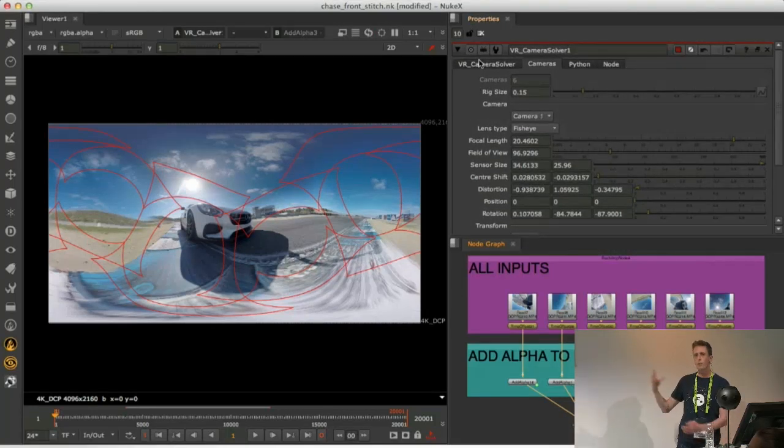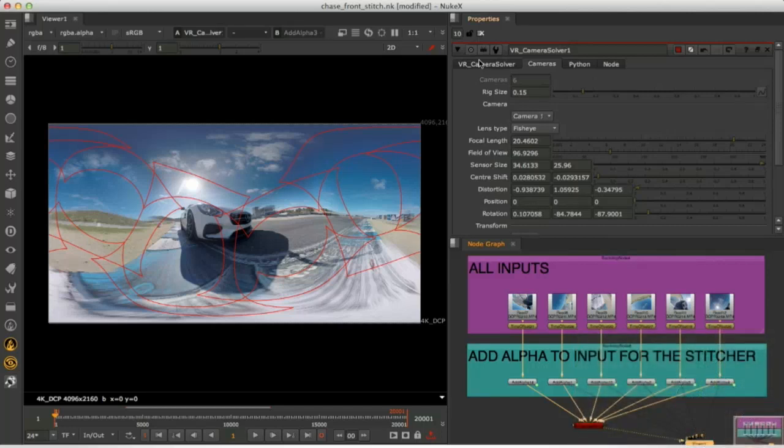So there's a few updates here. We had a little bit of preview for this at NAB. We're focusing on making it easier to get this set up inside Nuke. So it's all scriptable inside Python. You can extend it for different rigs. You can get access to all the information. That's all available as metadata downstream. And we've also provided support for different lens models.